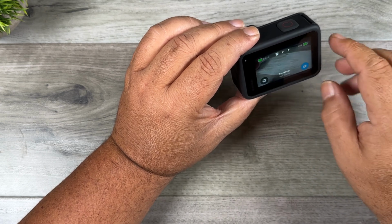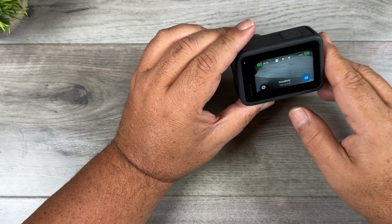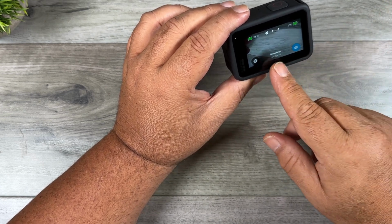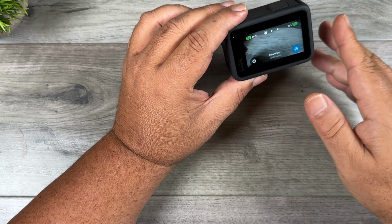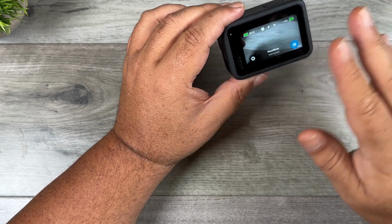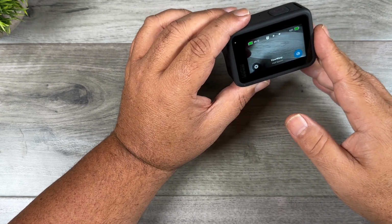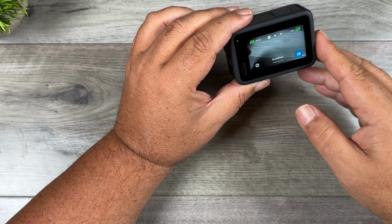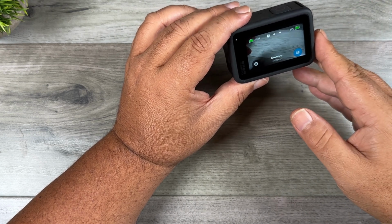Again, we'll swipe over until we get there. Now when we go over to time-lapse mode, in easy mode, it only allows us to create one type of time-lapse, and that is a time warp video, as GoPro calls it. Basically, in other cameras, they call that hyperlapse. That's where you're walking with the camera and everything's moving really fast, but it's still nice and stable. Again, if we were in advanced mode, we have more options for time lapses, such as night lapses, driving lapses, and different things like that.